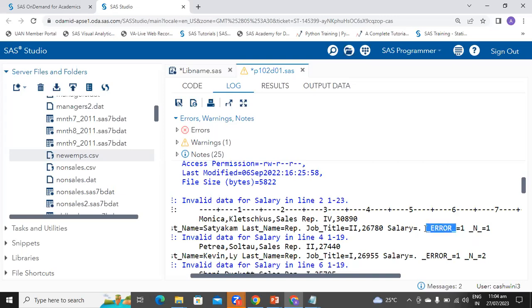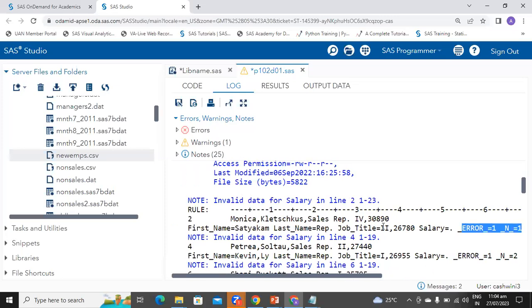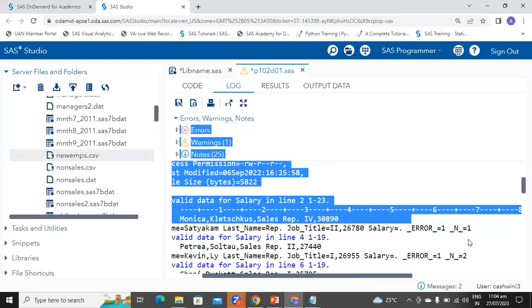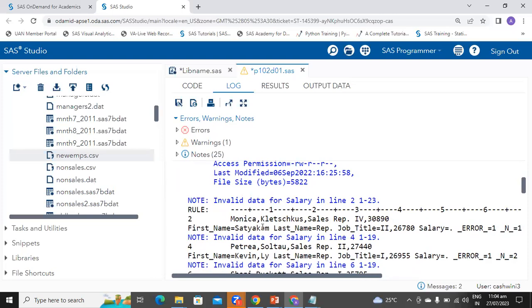All this PDV content is created, with each variable and its value, and these two temporary variables are always created. When I use the term temporary variable, those exist only during processing in the compilation phase. Those are dropped automatically when we are creating the output data. So it's telling that in the first iteration itself, there is an error.